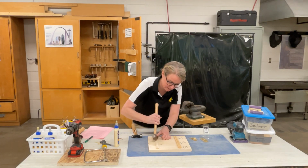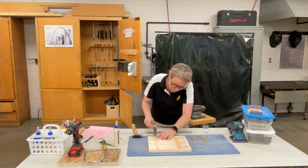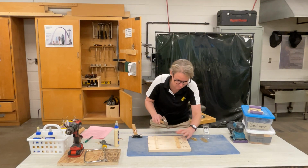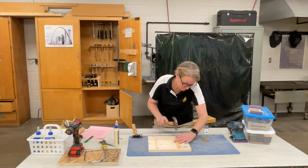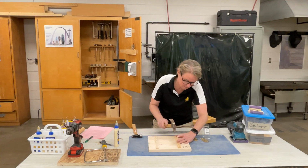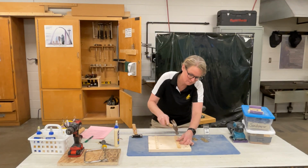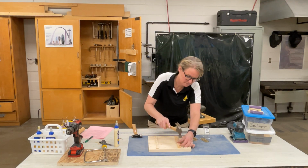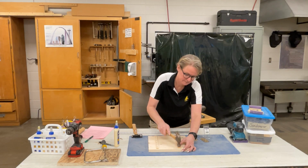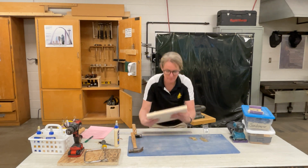That one went crooked. You can go ahead and you can use the claw to take it out. All right, for the purpose of this video, I'll just keep going. Moved a little bit. Almost done. Make sure that your edges were lined up, and voila.